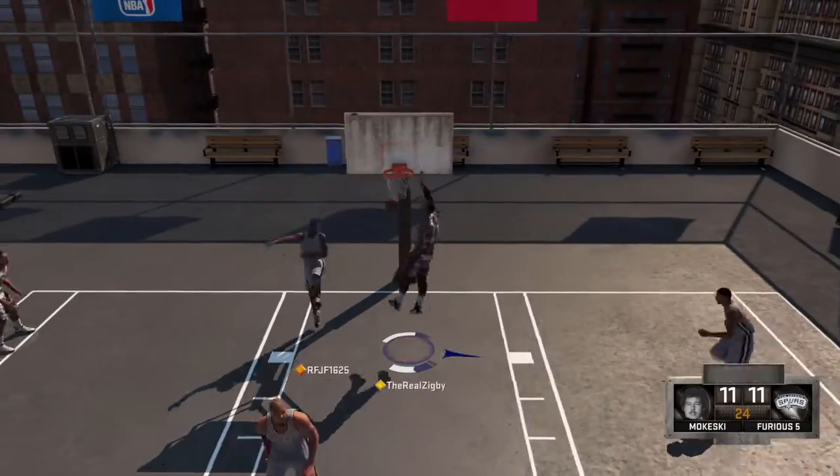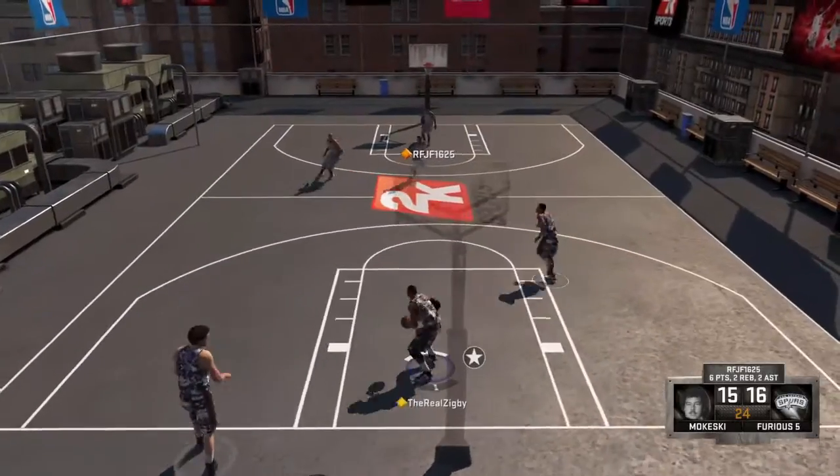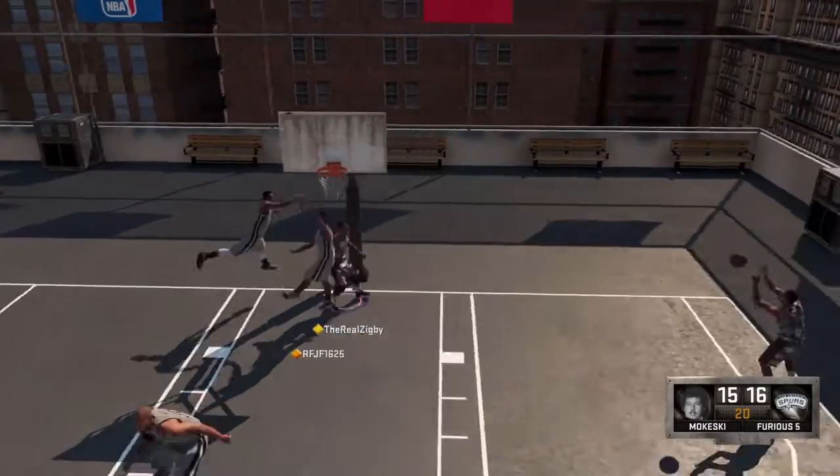John Wall is inconsistent with his jump shot though, but he's my favourite driving point guard as he just blitzes past anyone in front of him. With great playmaking, pass out straight away or dunk if there are no players in the paint.